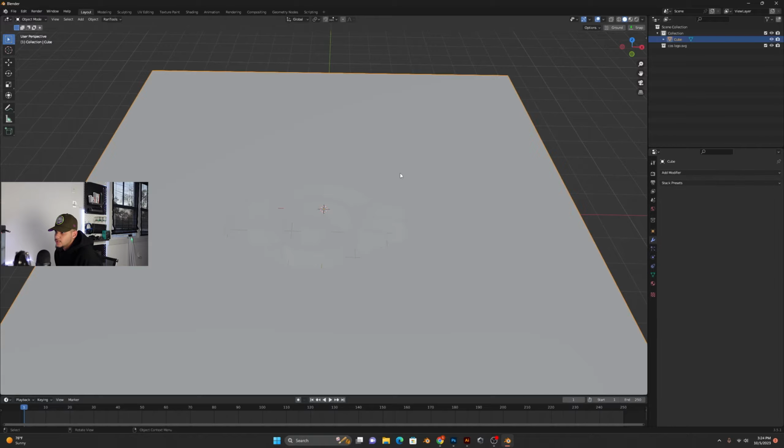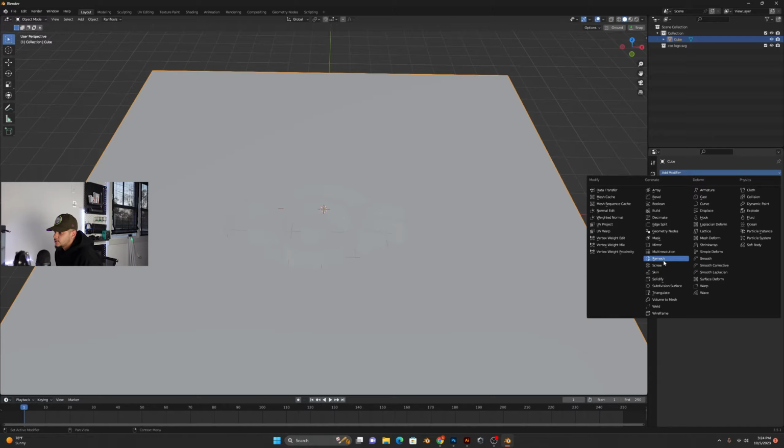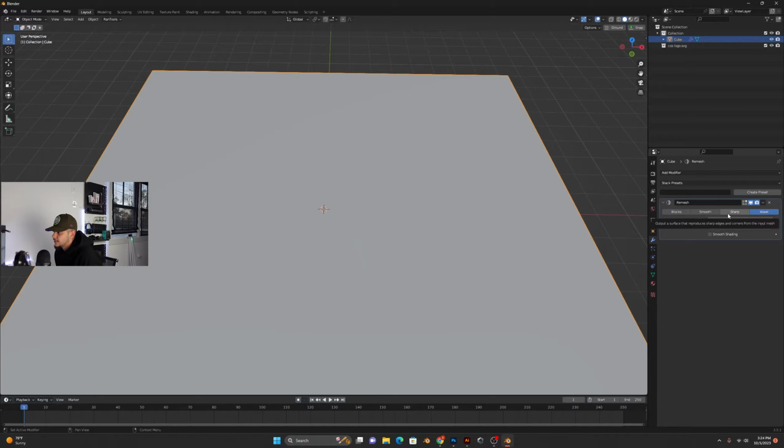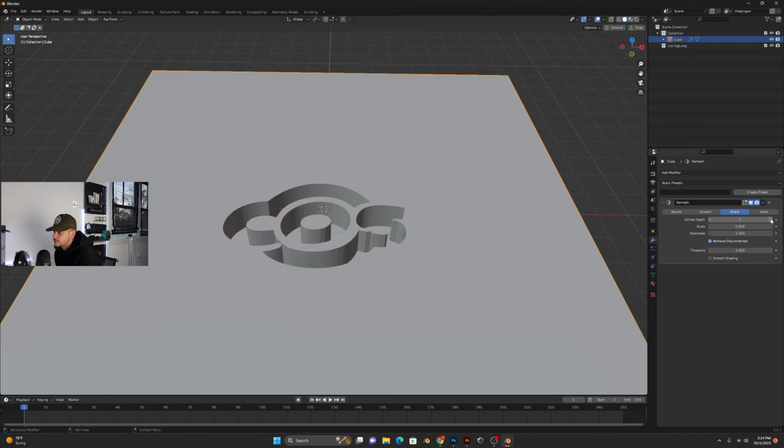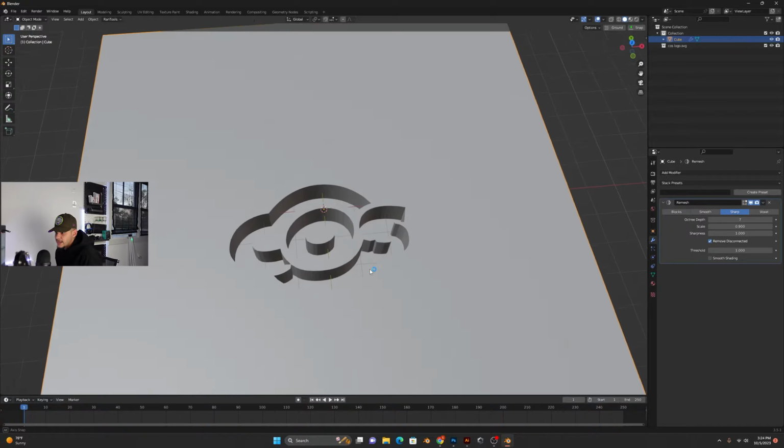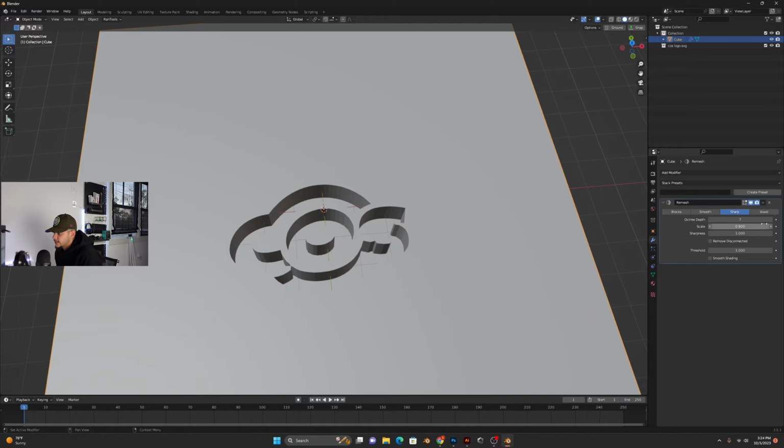Now that you have this though, you want to click on your cube and add another modifier. So let's add Remesh. And just select Sharp and bring this up to, I would say 7 should work. The higher you go, the more details it's going to have, but just know it's going to take a toll on your computer, so you don't have to go that high. Just make sure that as long as it looks good, that's all you need. Also remove disconnected. It's going to give you a better option too. So bring this up. I would say honestly I'm going to do about 9. I think with 9 I could work, and I'm going to go ahead and apply the modifier as well.